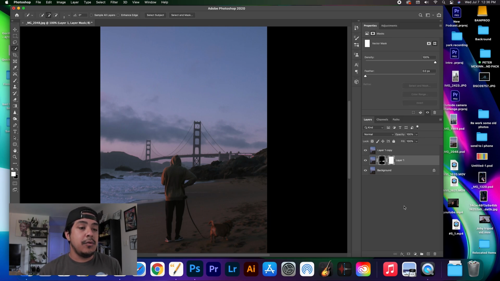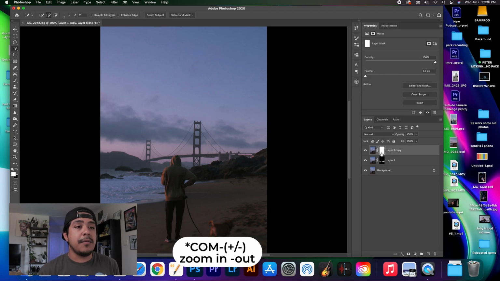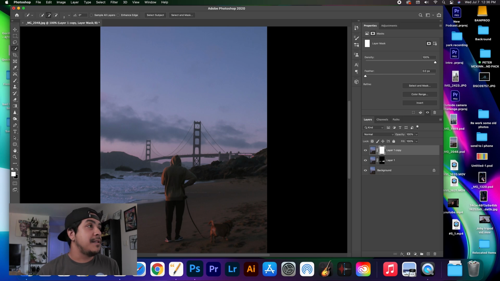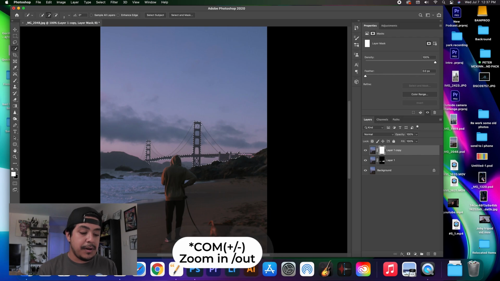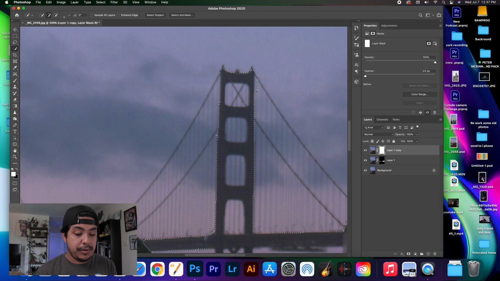So let's make another, oops, not on that layer. So let's push Command Z. Let's make another mask on here, and let's mask out these bridges so we can make it a little more blurry. Okay, I want to get more detailed and select these wires right here. So I'm going to push Command plus on my keyboard to zoom in, and I'm going to push the bracket that is closest to the P, just because it determines the size of what you're selecting. If you push the brackets, left is smaller bracket, right is the bigger bracket.